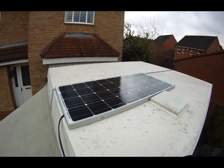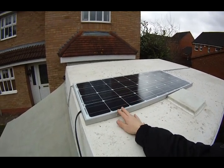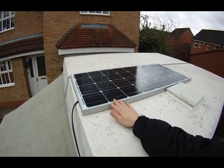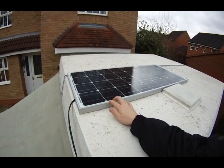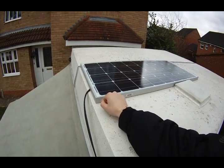I've put it on the roof here but it isn't actually fixed down. The idea is that I'm going to travel with the panel inside the camper, and when I get on site it will just lay on here. I can't see it being blown off — it's quite heavy and it's supported by both the central ridge and the skylight.